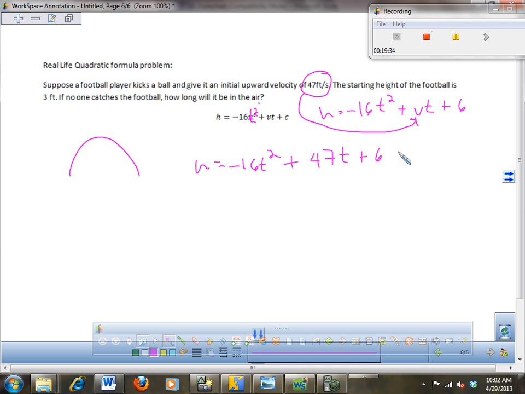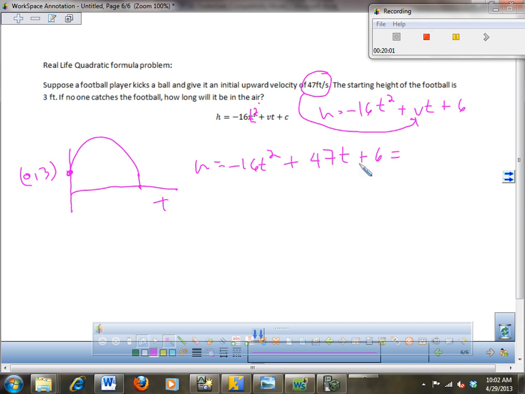How high will it be when it's no longer in the air? So what happens is here's a ball, right? And it's going to start off at some height, and here's time, and then eventually it's going to hit the ground. So what they're saying is this is 0, comma 3 over here. And you launch it. Okay? What will be its height when it hits the ground? 0, right? So they want to know what is the time when it hits the ground.